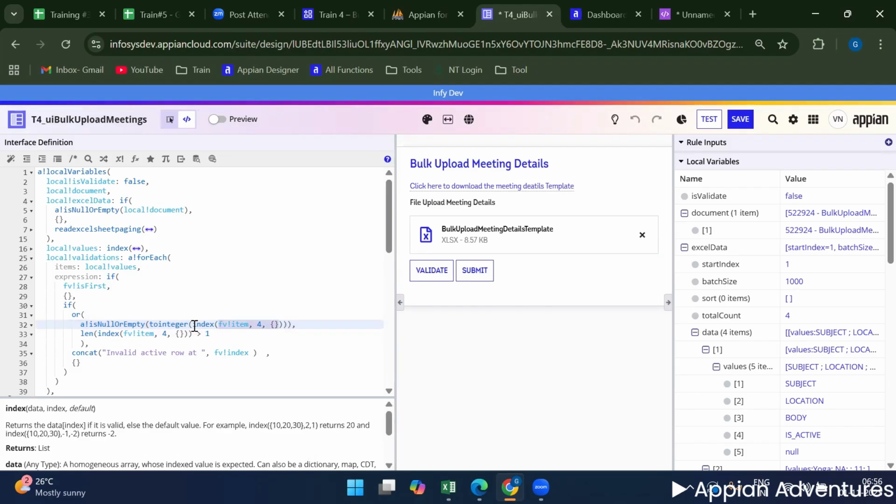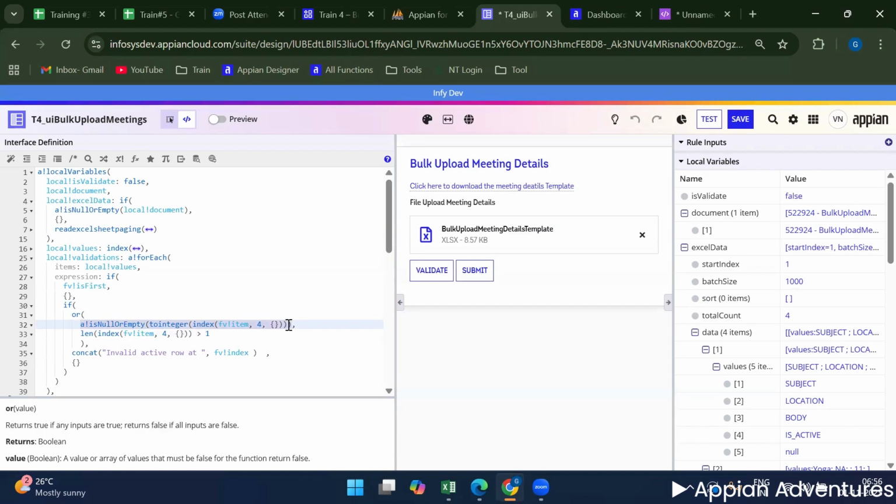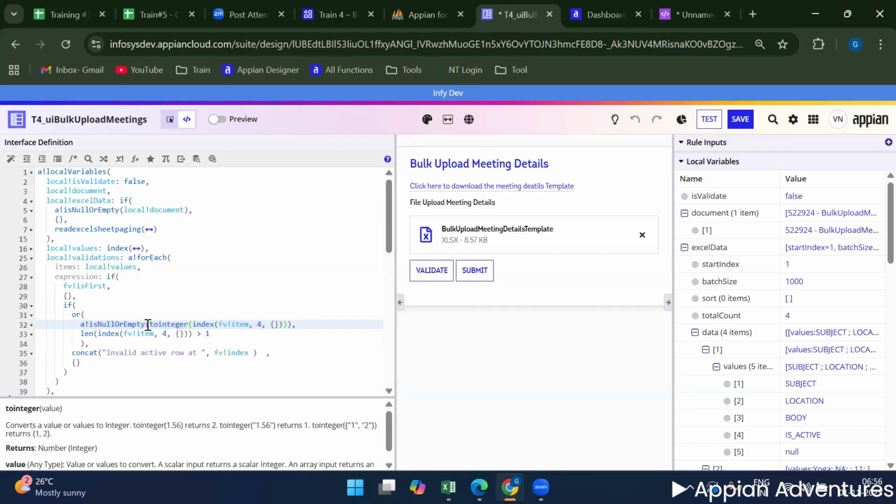You got my point. So here I index, pass the index value to the integer function, and check is null or empty. The entire output I was writing here only, right? You don't know what's going on in the index function, integer function, and is null or empty. That many things I don't want you to be confused by.